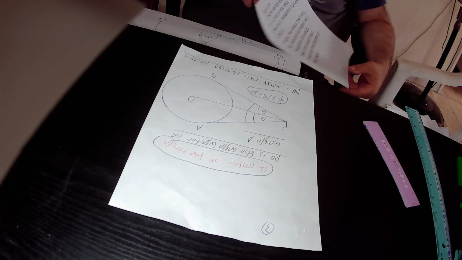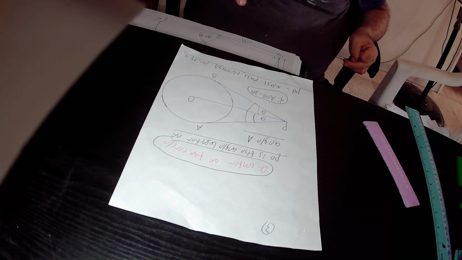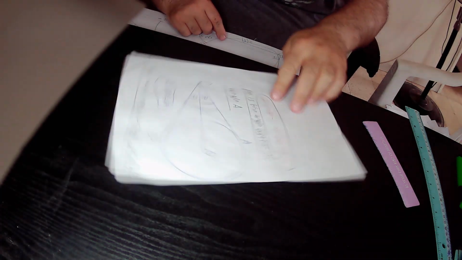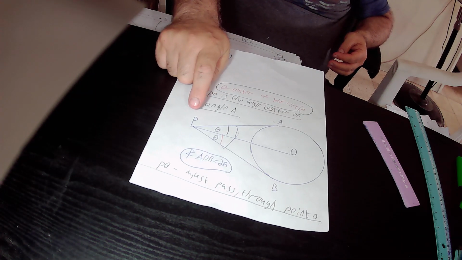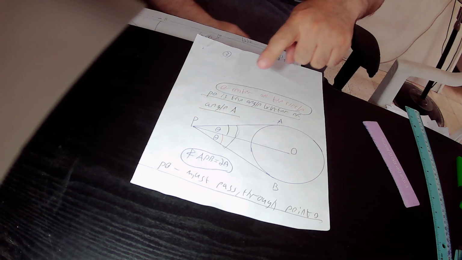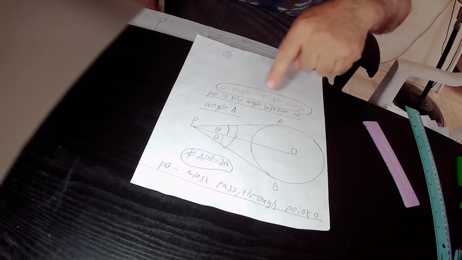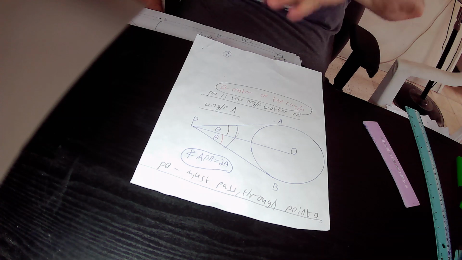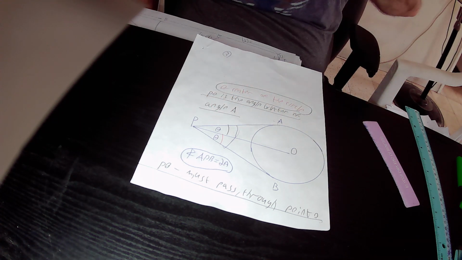So here, this is the circle, and here, this is the common external point, point P. From this common external point, point P, we have two tangents to this circle, tangent PA and tangent PB. By drawing the two tangents PA and PB to this circle, we created here angle APB. Again, angle APB was created by drawing tangent PA and tangent PB from this common external point, point P.